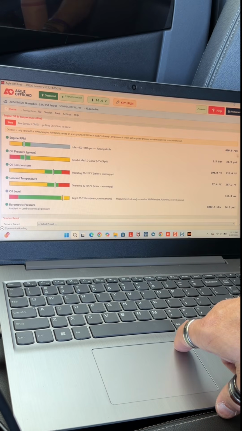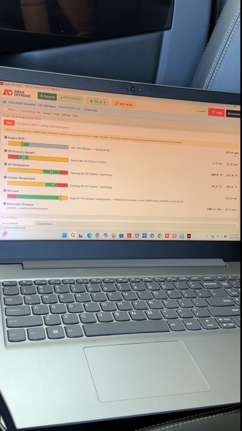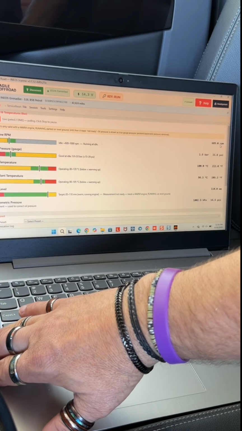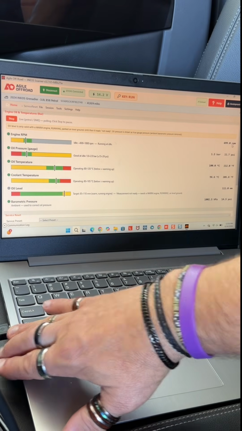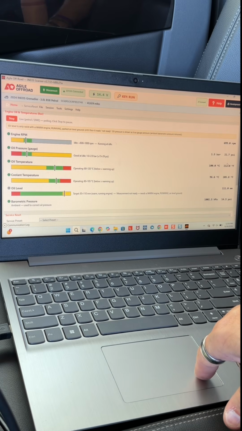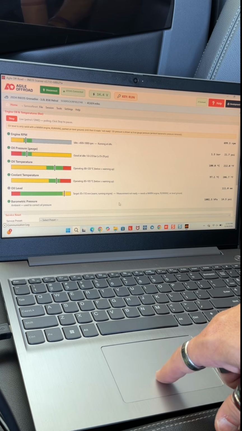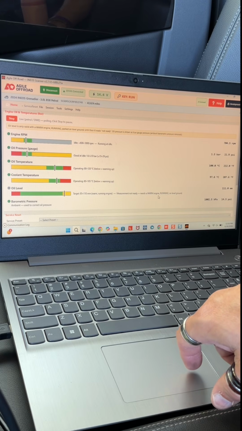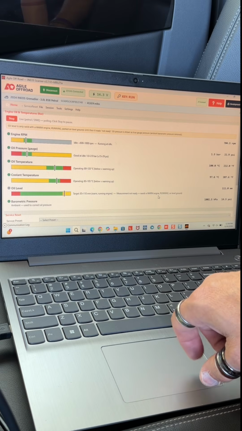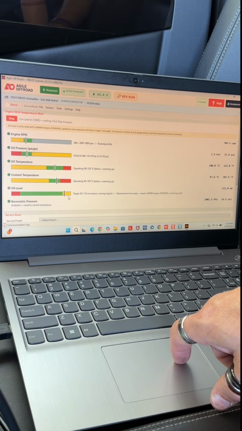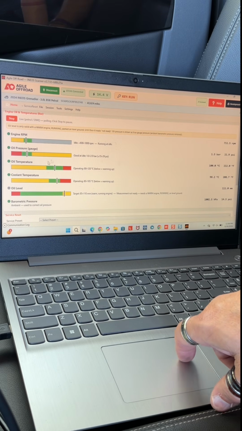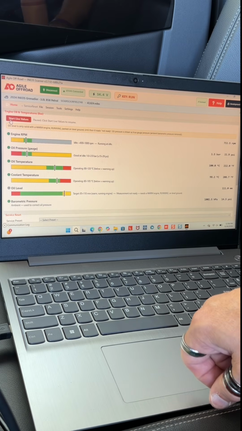Pretty amazing. It'll also give me some key info as far as what my RPMs are. You can see down below on the right side there, RPMs, PSI, temperature in Fahrenheit, and my oil level. So I probably need to let my engine run a little bit more because I've been sitting here for a little bit of time, although my temperature seems pretty good. So maybe my oil level is a little high, probably something I need to check, although the system's not telling me that. Kind of cool.